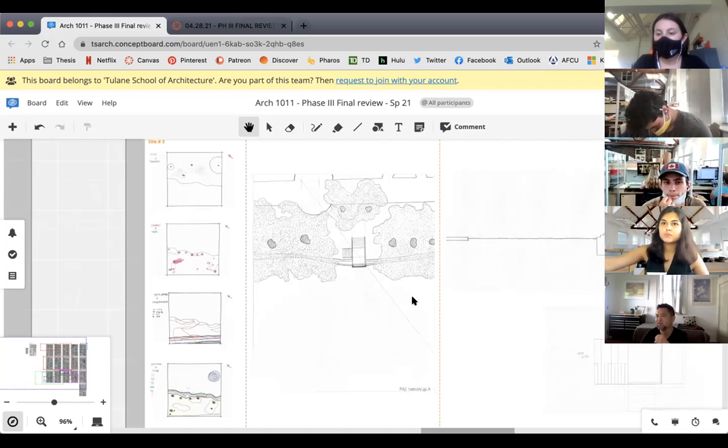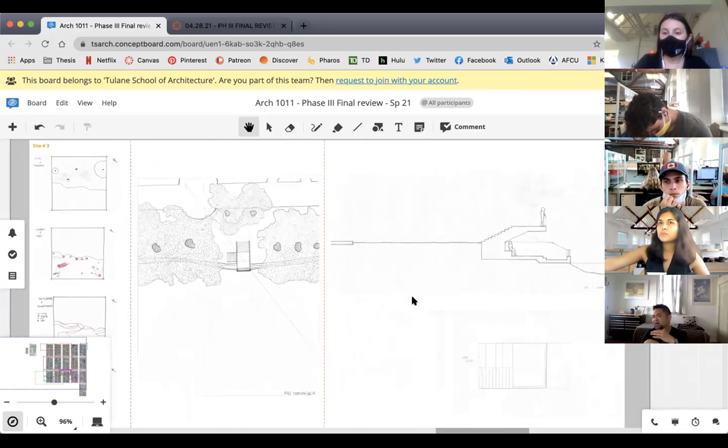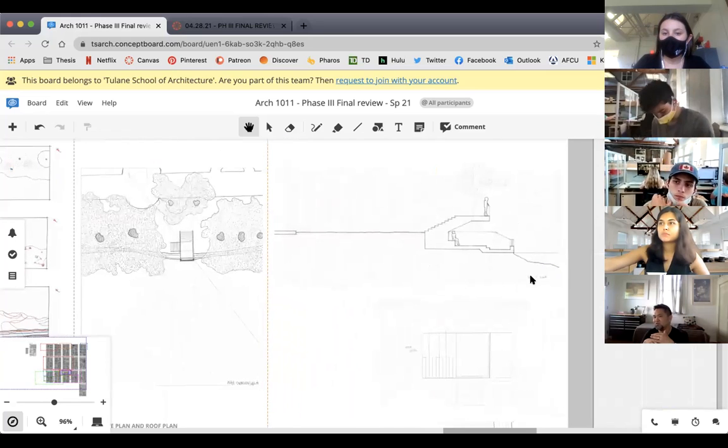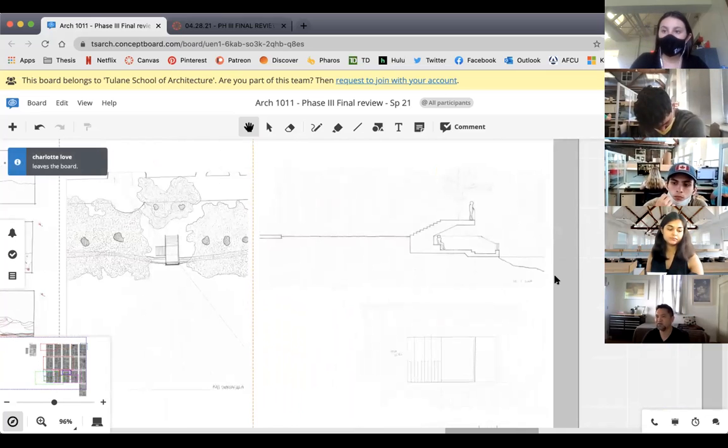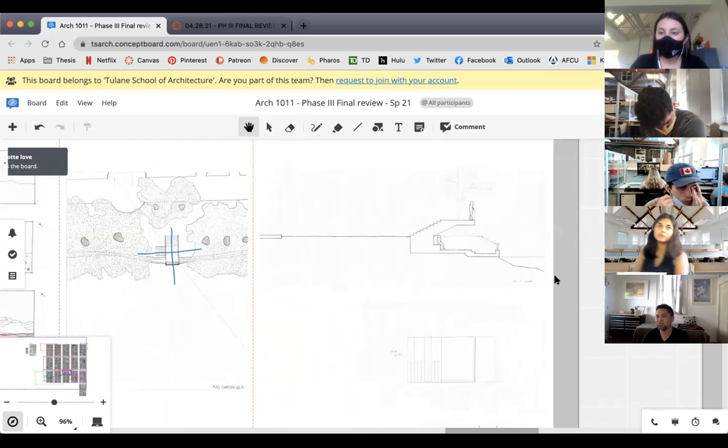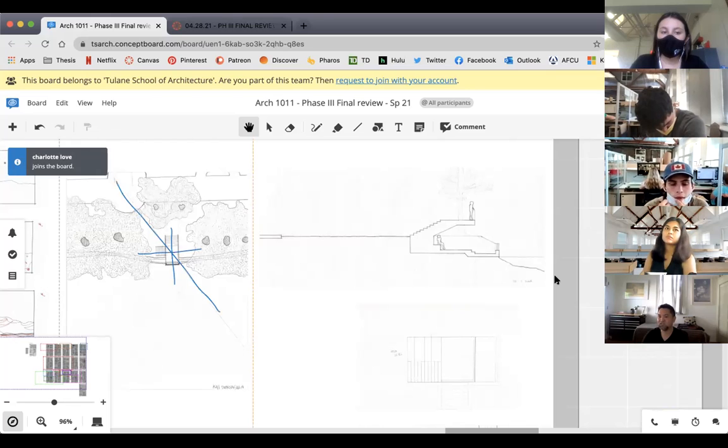I agree with Korja, there's something elegant about the sections and two subtle sectional moves, one up, one down, and so forth. But I'm slightly apprehensive about the very rigid axiality that comes between those two conditions, especially if one of your cues is the movement of things somewhat more organically.